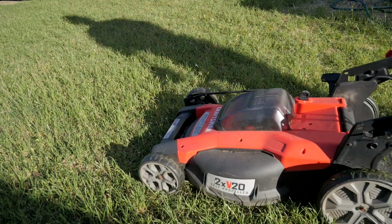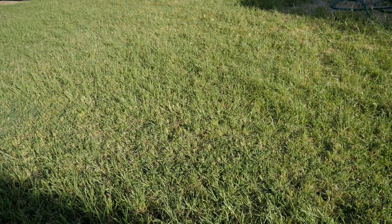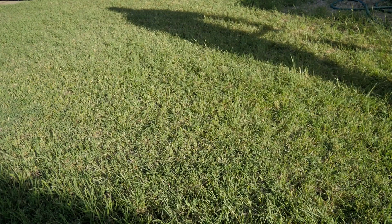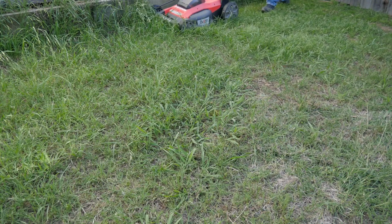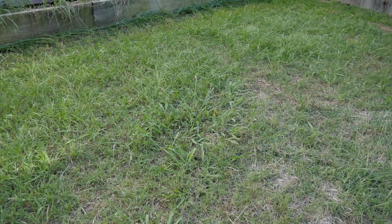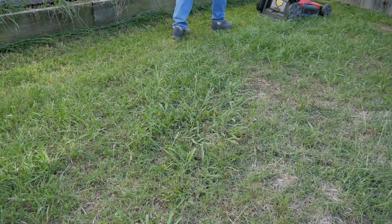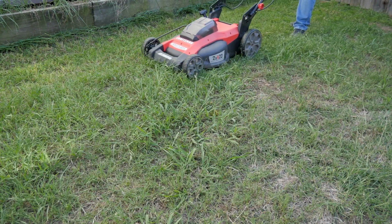So I immediately took it out for the first test cut and went out in the yard, and it wasn't that overgrown in that spot, but it was cutting it very clean, very level, and it was handling very well, you know, with and without the self-propelled. And I took it to a spot where I knew there was some higher grass, and it cut very well, just plowed right through it. Now some of the stuff was long, but it wasn't that dense, right? Wasn't really thick, but some of it was pretty tall. But it managed it very well. You know, what can I say? So far I was pretty pleased with it.